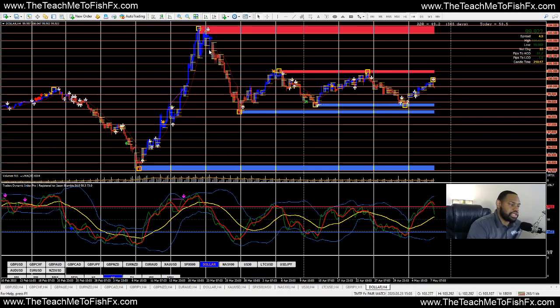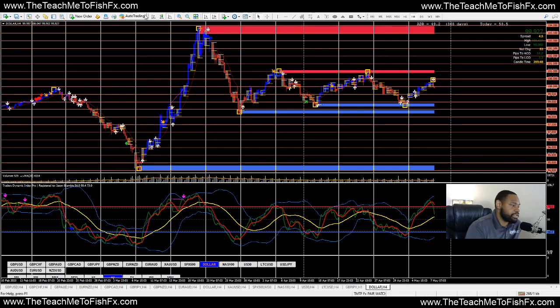And then you're going to look for a color changing candle that, when you match it up on the TDI down at the bottom of the screen, you want to make sure that the green price line has crossed both the red signal line and the yellow market sentiment line. You want to wait for that to clearly happen, and that's going to help you. Now, does that mean you're going to catch the whole entire move? No. But you're going to be able to catch enough of the move.